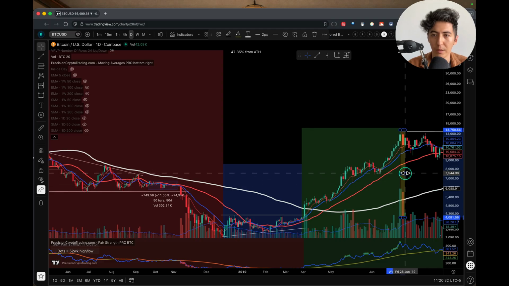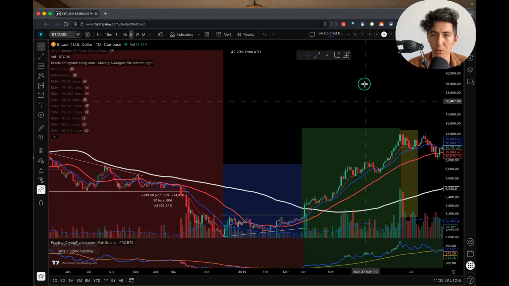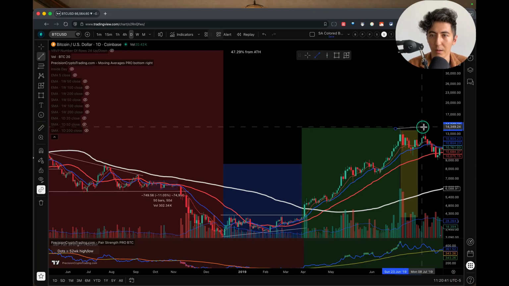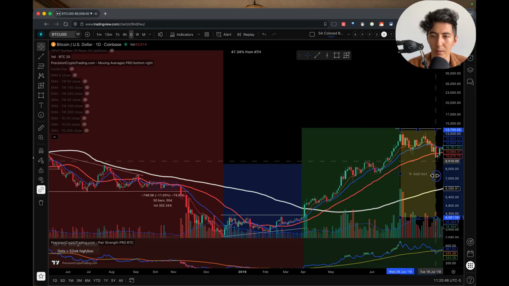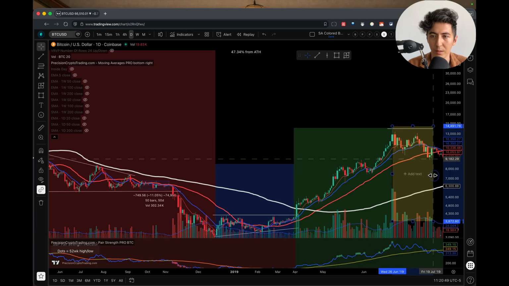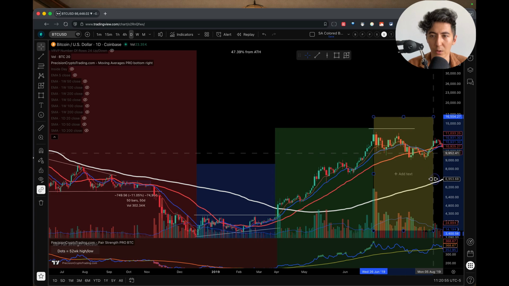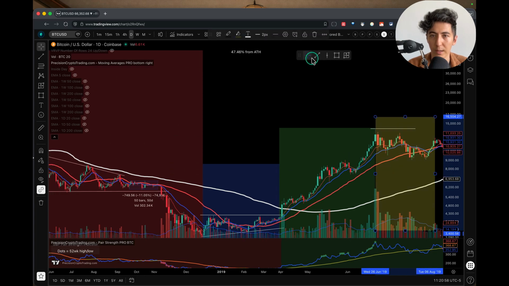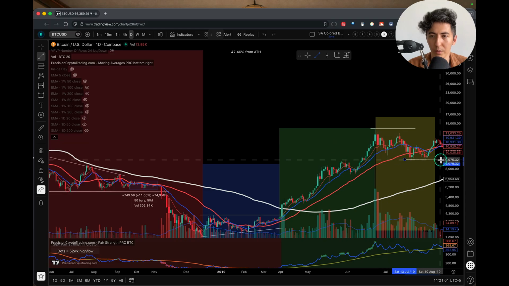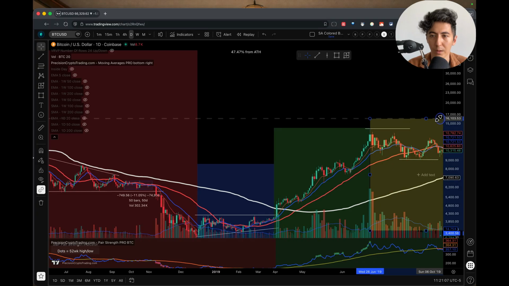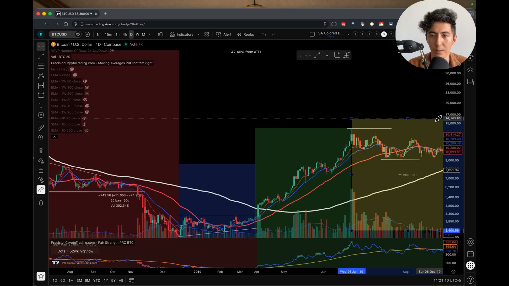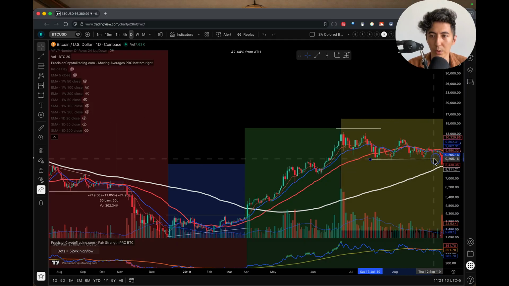Is this distribution? Now I'm going to draw a trend line. I'm drawing a trend line from here, and I'm saying, okay, that was the top. Are we going to be able to break out above it and continue the uptrend? But now we're seeing the 20-day going sideways, the 50-day starting to cut below it. I see another bottom right here. That's where I want to draw my trend line. Things are not looking good. To me, this trend is really weak.